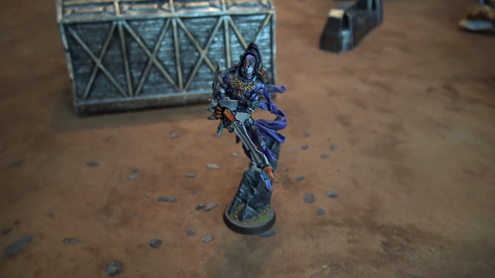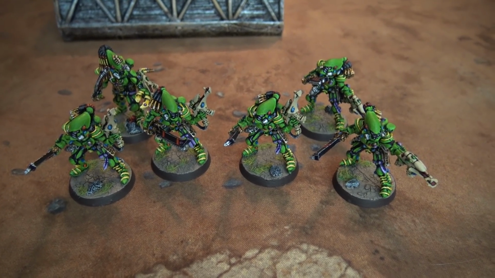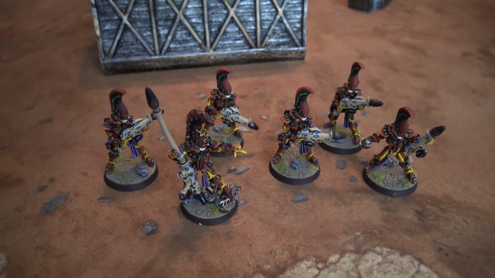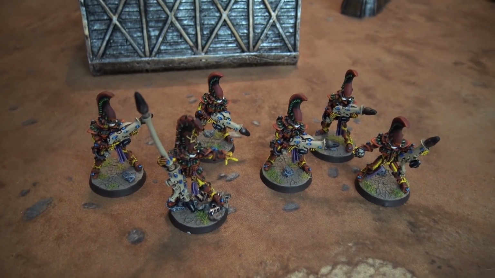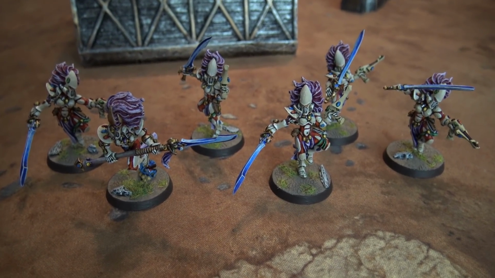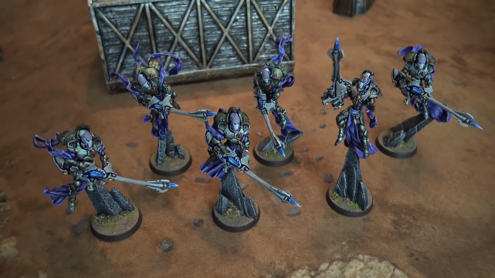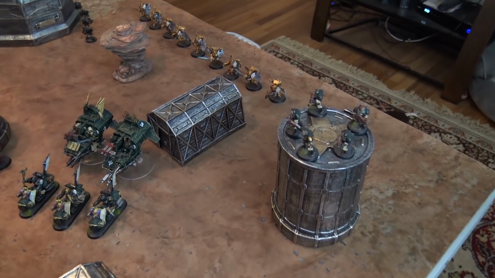Then for the Vanguard, leading it off, we have Irilith. We have a 6-man Striking Scorpion squad. We have a 6-man Fire Dragon squad. We have a 6-person Howling Banshee squad. And last but not least, we have a 6-man Shadow Spectre squad. All right, so those are the armies, going over deployment.